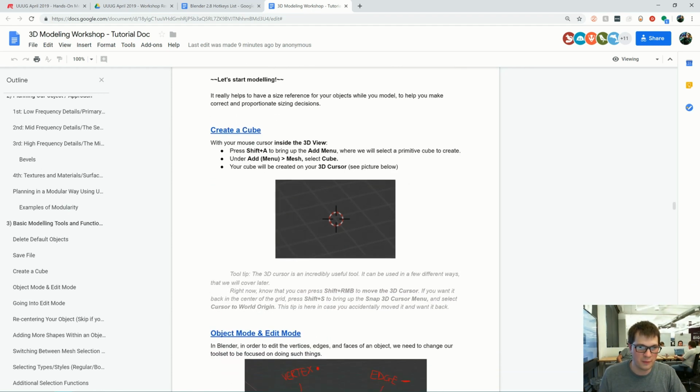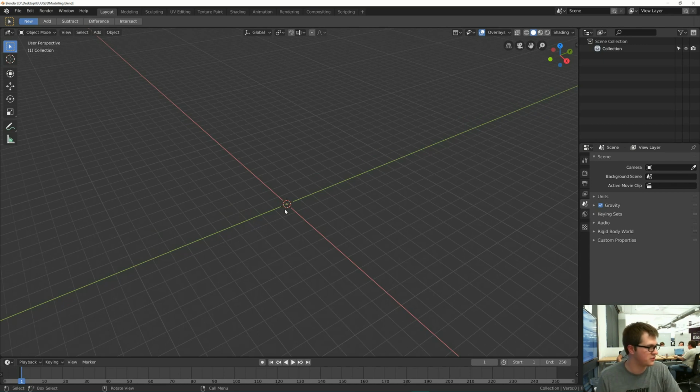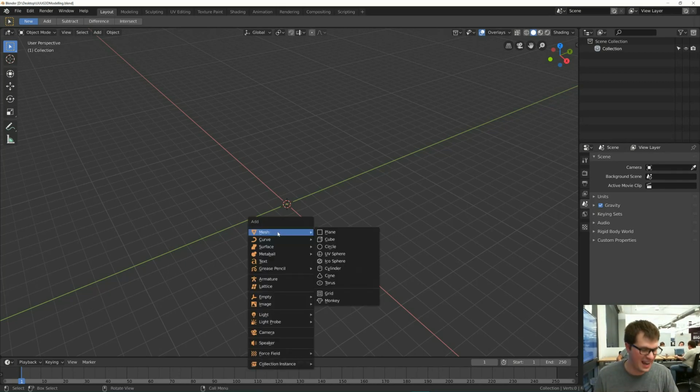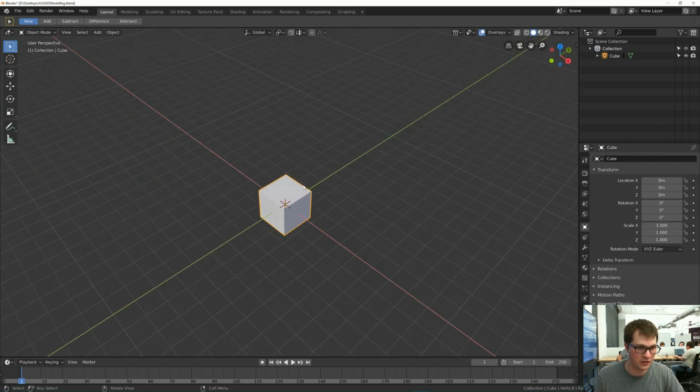Alright, let's create a cube. This little red and white checkered circle is called our 3D cursor, and this is one of Blender's strong points. You can use this for all kinds of things. Whenever we make a new object, that's where the object goes. So go ahead and press Shift A to add. And then you want to go in under Mesh. These are all our shapes. And just hit Cube. Bonk. And it's right there on the 3D cursor, and it's in the middle.